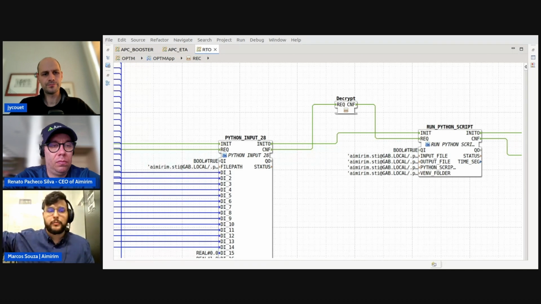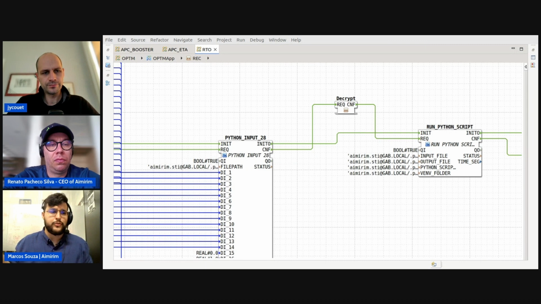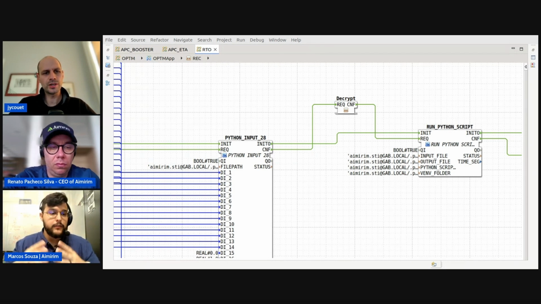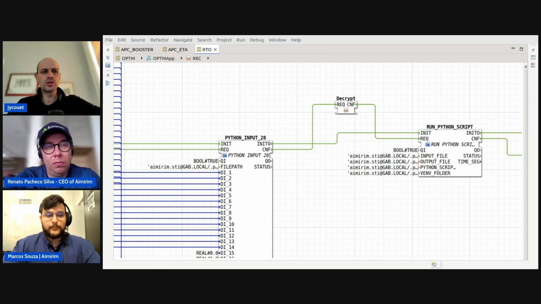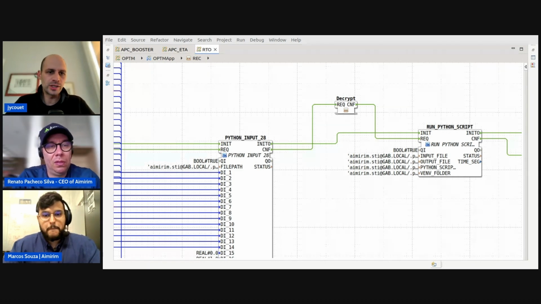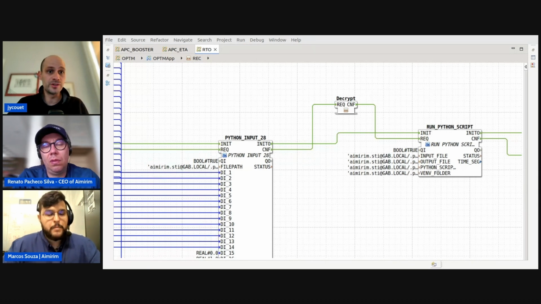So we can use some open source libraries for optimization, for control, anything we want for modeling. We can easily use some machine learning techniques here. So I understand that you have the best of both worlds. You are at the same time connected to the OT and also connected to the IT and software and open source, where you can benefit from the community.